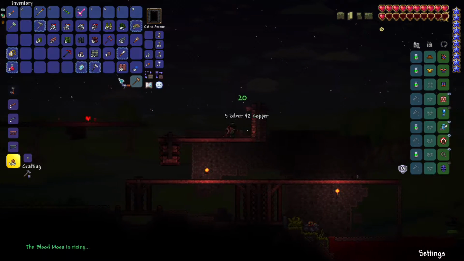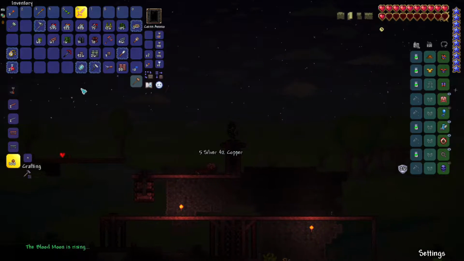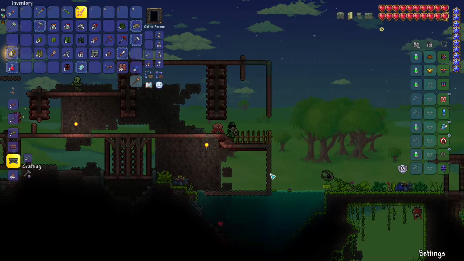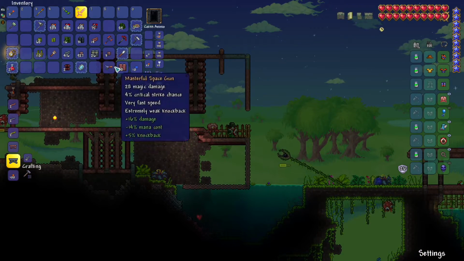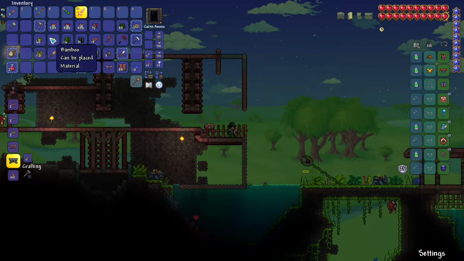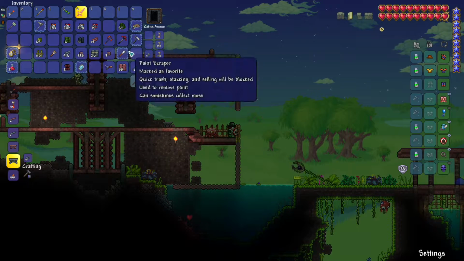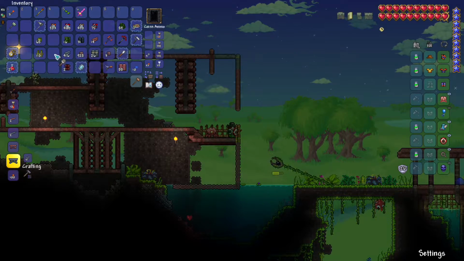Oh, a blood moon's rising. That is just fabulous. Alright, so the blood moon's gone, and I've kind of got a mock-up for what I plan to have the balcony, how I want to have the balcony to look. That's not English, but you know what I mean.